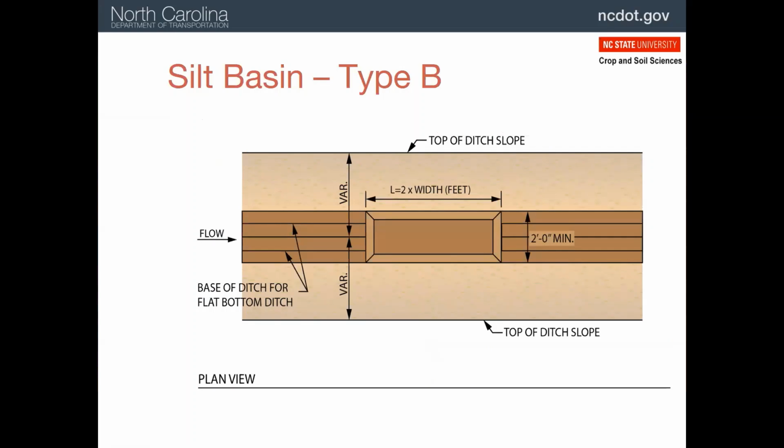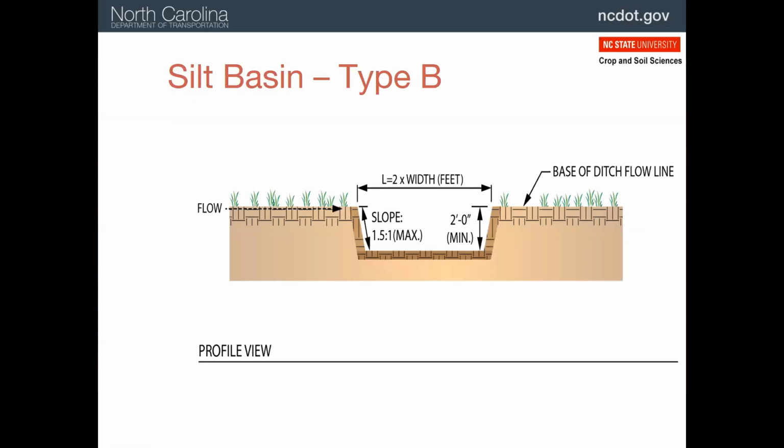These are typically installed in line with a ditch, and so they're essentially a ditch device. All of these traps should be a 2-to-1 length to width in size. This is the one case where you can have a steeper slope than 2-to-1. Again, because this is a measure that's going to be in for a short period of time.